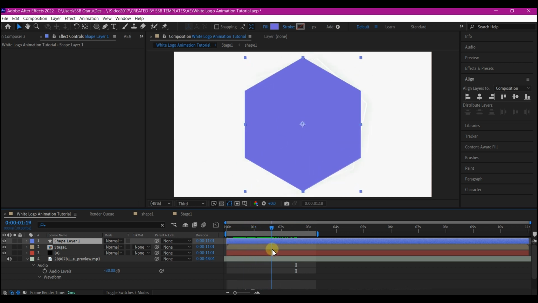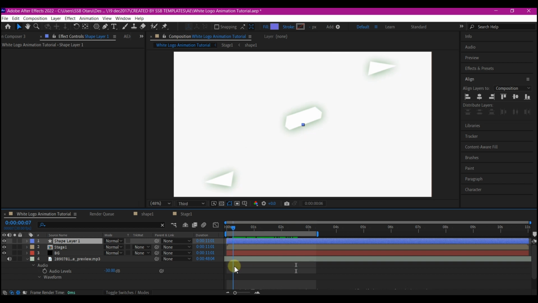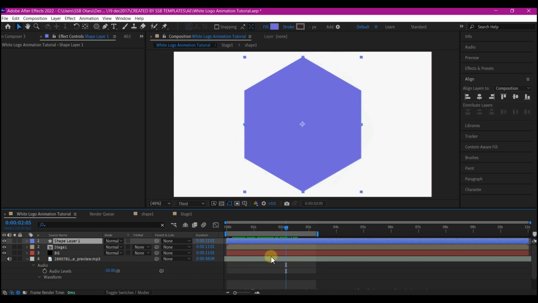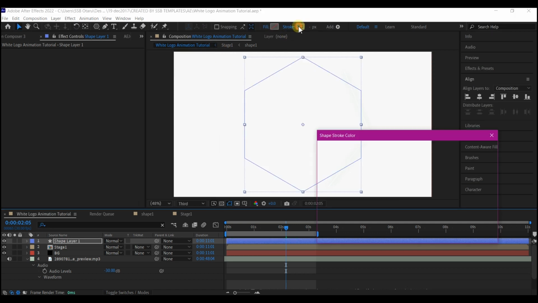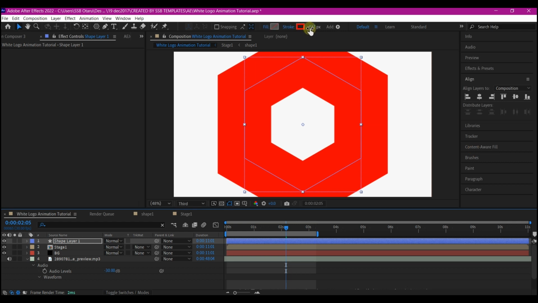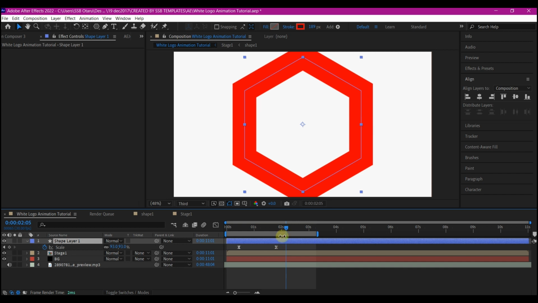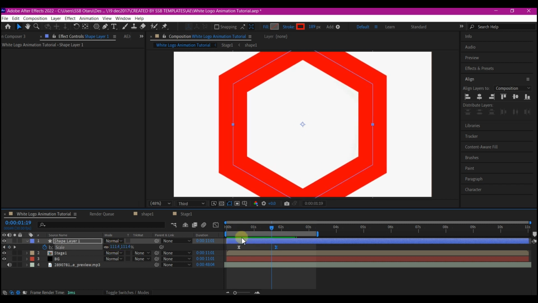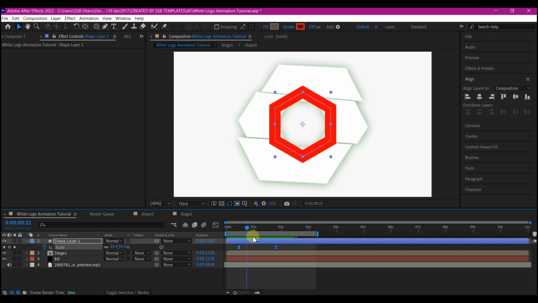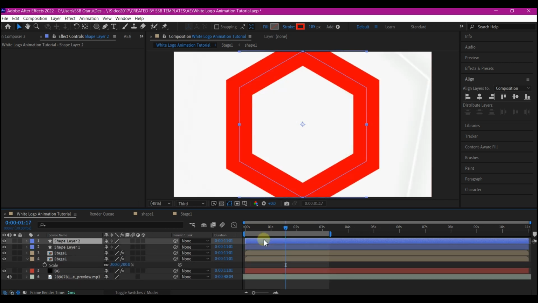We have it scaling at the same time where the other one is scaling. That is why we have to copy it to this point. So what I'm going to do now is to set the fill to none and set a stroke color. Reduce the stroke. I'm going to hit U on my keyboard to reveal the scale property. I want to change the scale for this. I will scale it a little bit larger like this. I will just offset the keyframe so that it will not scale up at the same time that we have this bottom one scaling. Duplicate this shape layer twice.